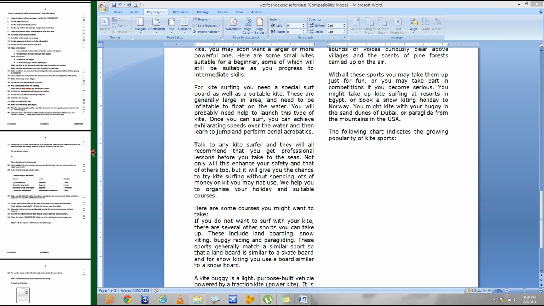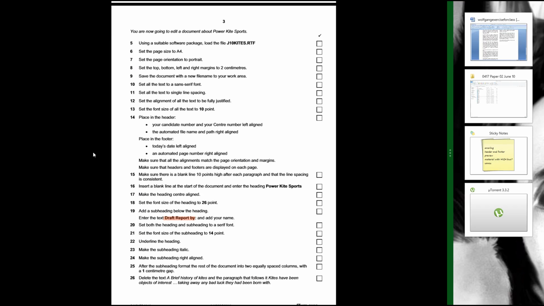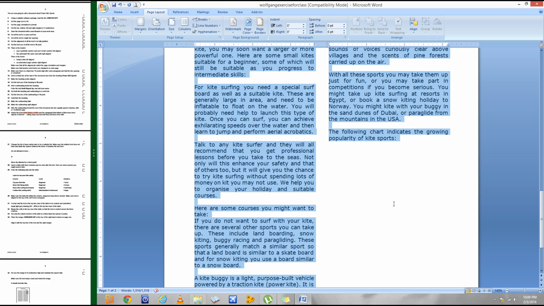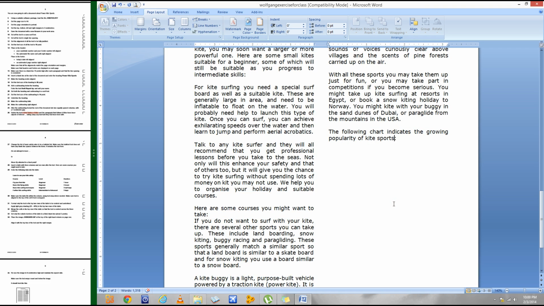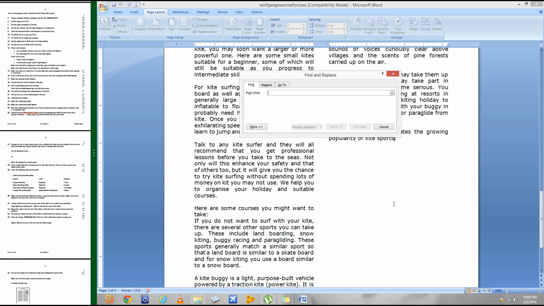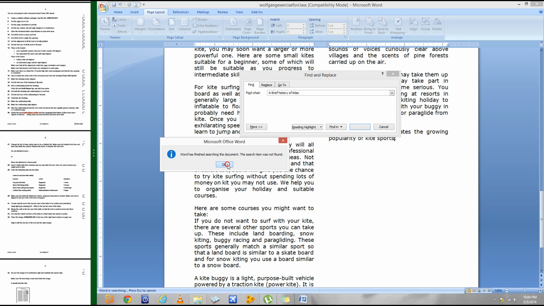Alright, let's see what's the next step. Delete a brief history of kites. Control C to copy it. And the magic here, if you use your brain properly, we press Control F, which would open the find and replace. So I will just paste this here, Control V, and please find this for me. Find next. Search in document.